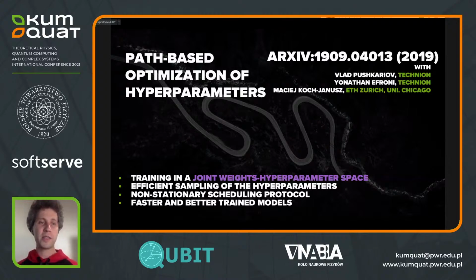One approach is to use so-called path-based optimization for the hyperparameters. Instead of choosing a single hyperparameter or set of hyperparameters, we allow these hyperparameters to change over time as we learn, or when we want to do some special prediction. This allows us to avoid some walls in this landscape. So instead of going straight with the training, we can get some more interesting paths in the hyperparameter space.